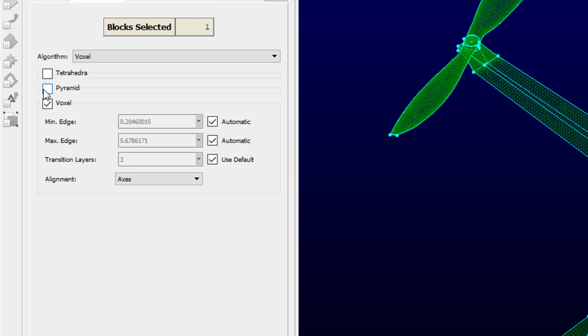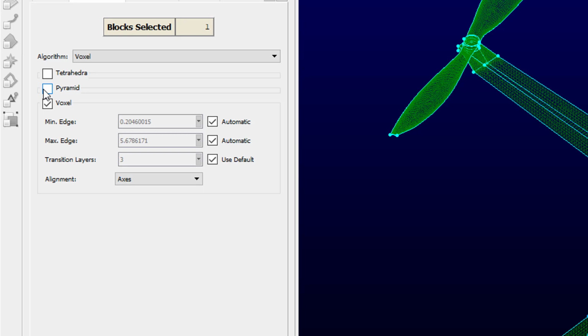And as you can see, the appropriate text fields next to each one of these options have been pre-populated with default values. In particular, for the first 2 options, min edge and max edge, those default values are computed from the size field that has been pre-calculated for the block that we just assembled.